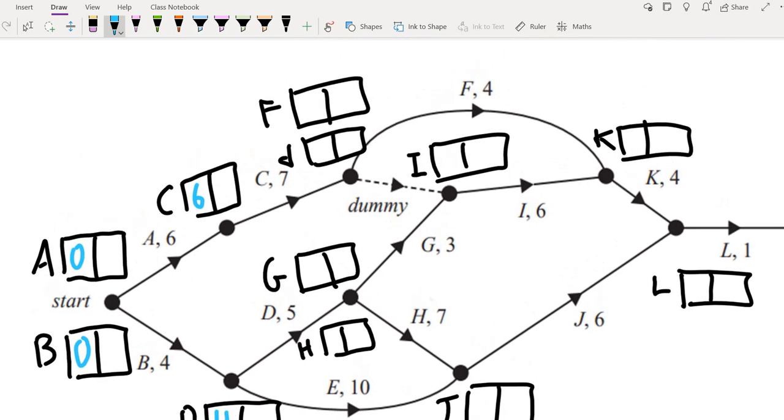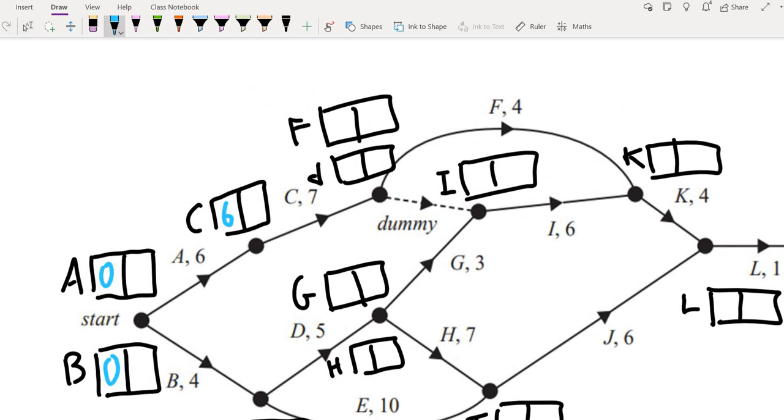And then let's start from the top. So after C, we have one going to F. So after A and then C, that's 13. So that's 13 there. And then for the dummy as well, it needs to start here. So to get to this point, we've been these two lines, 6 and the 7, so it's 13 as well.